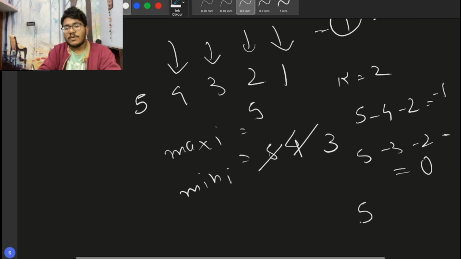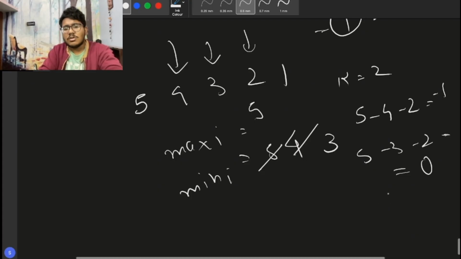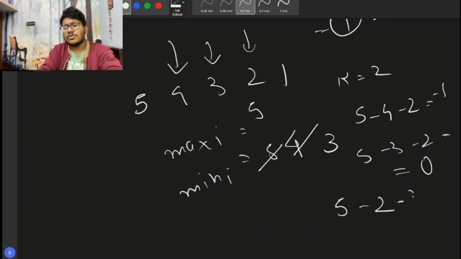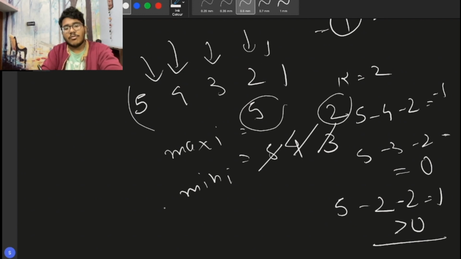Now moving to 2 actually, 1 is not there. I'm moving to 2. Sorry, very sorry, I think 2 is also done. 5 minus 2 minus 2, that is 1. In this case, this is greater than 0. So yeah, I should do a trade using this as i and this as j. My mini and maxi will give me that. So I will do a trade, my count will be 1, I will move forward, only one element left, so I cannot perform any other trade, the answer should be 1.